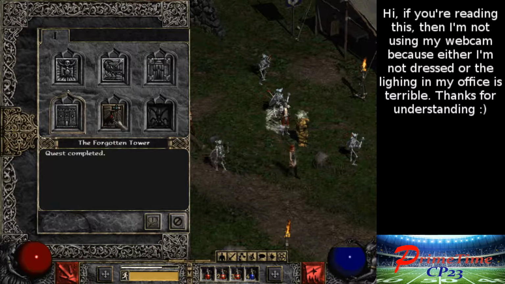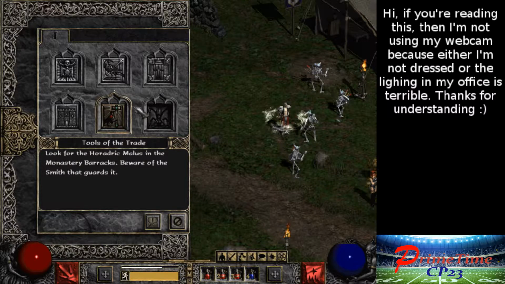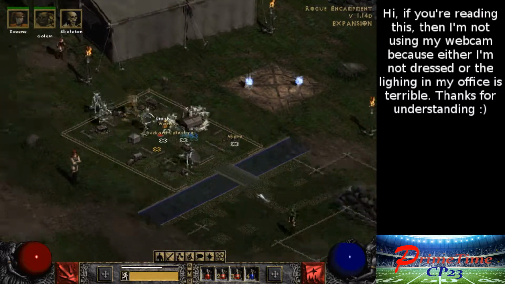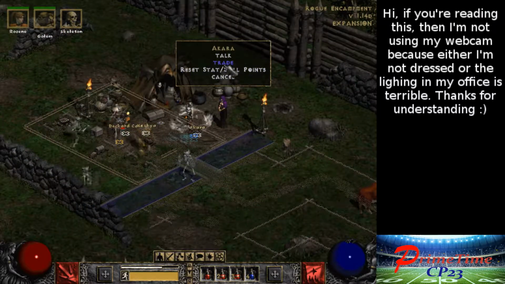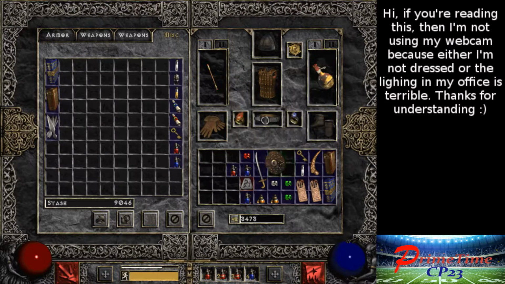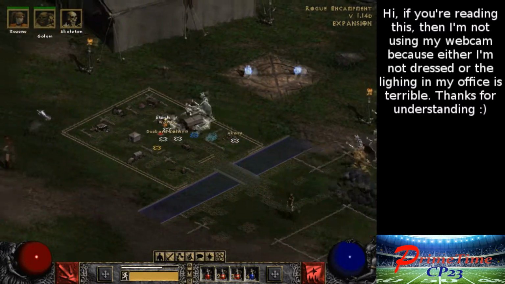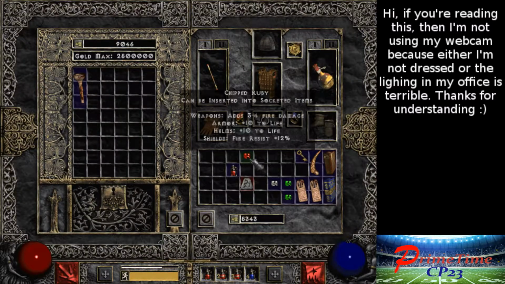Today, we're going to be working on the Tools of the Trade quest for, what's her name, Charsi. I get the Horadric Malus. So, let's go ahead and come here and sell a bit of stuff. Throw this stuff in the stash real quick, and we'll be good to go.